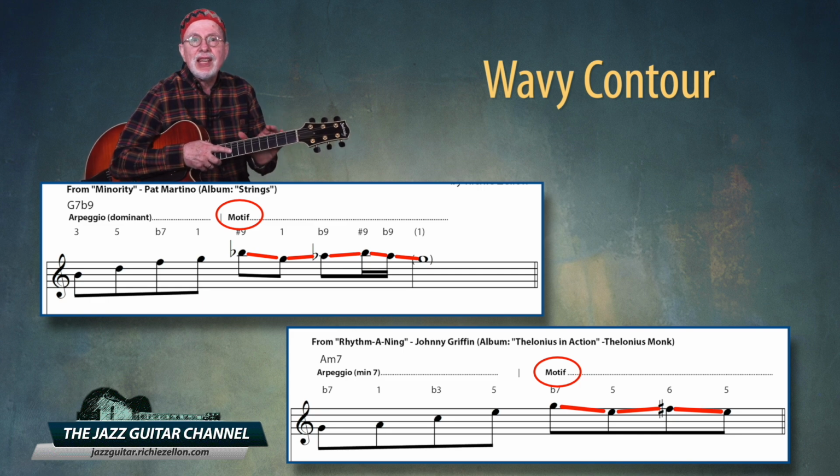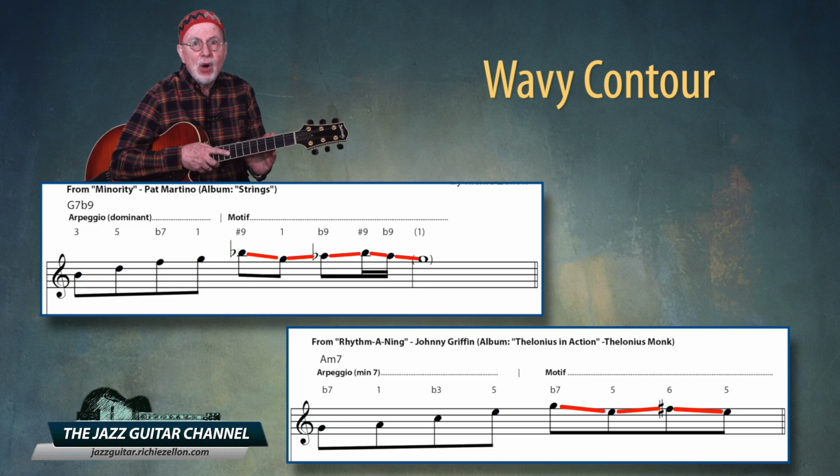The motif is an independent musical statement and can stand on its own. The arpeggio is simply appended to create added motion and extend the line. And in the case of these 2 lines, the arpeggio is acting as a pickup to the motif. Now, the interesting thing is that we can reverse the order of the motif and the arpeggio. In other words, place the motif first and then the arpeggio second, and the line still works, melodically speaking.